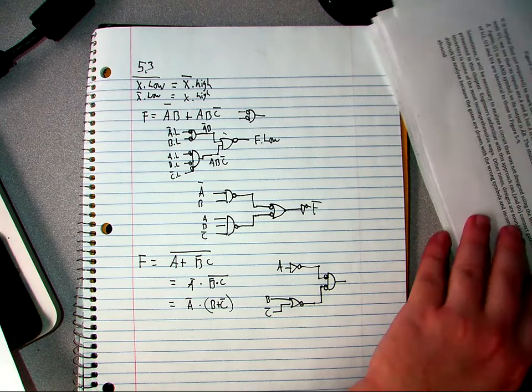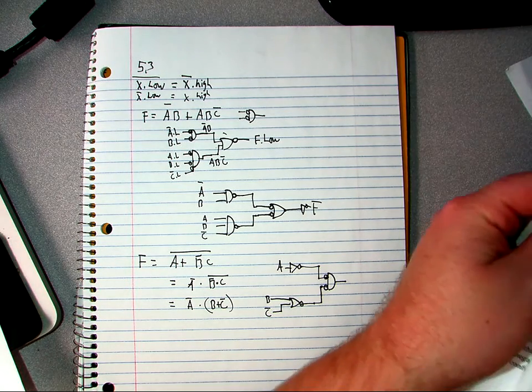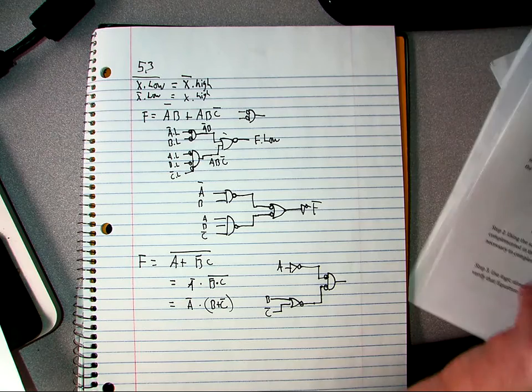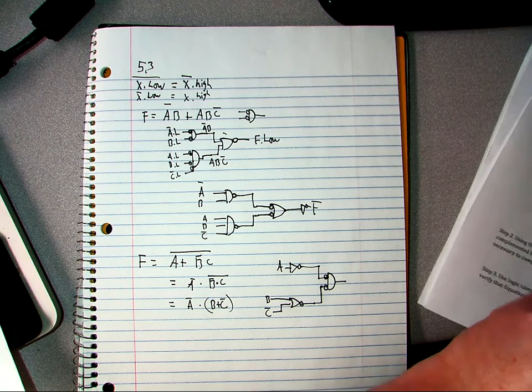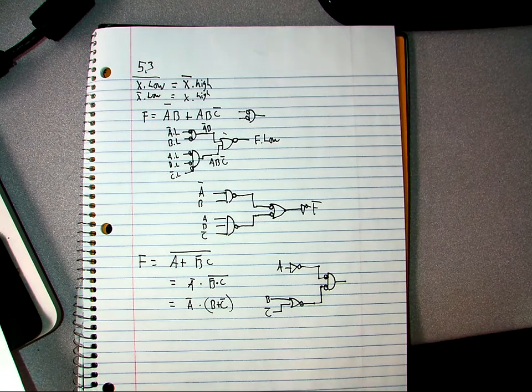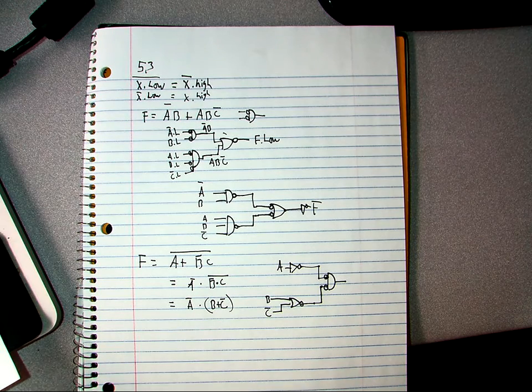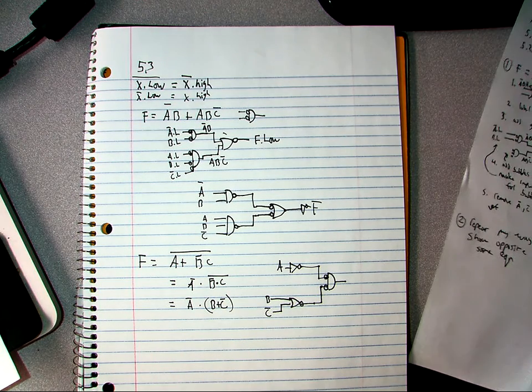So now if we march on to 5.4, which is logic analysis. Now, that's just going the other direction. So logic design is where we make a circuit, and logic analysis is where we take a circuit that someone else has designed and attempt to understand it. And these circuits can be fairly complicated and frustrating to understand sometimes. But fortunately, the analysis is pretty straightforward.